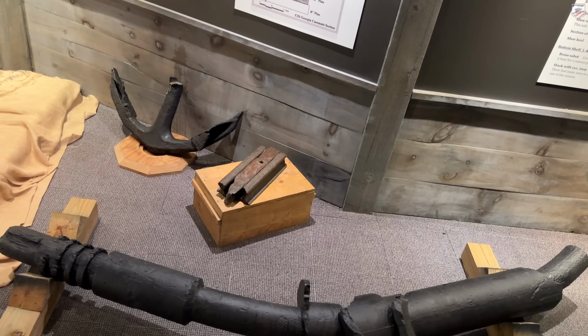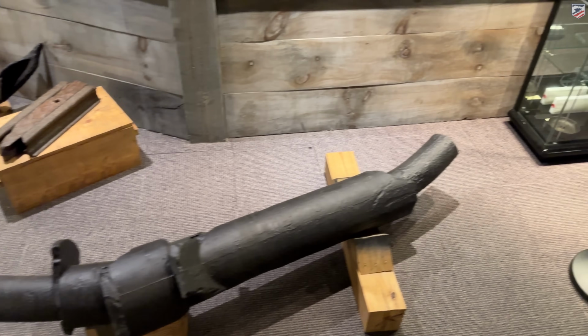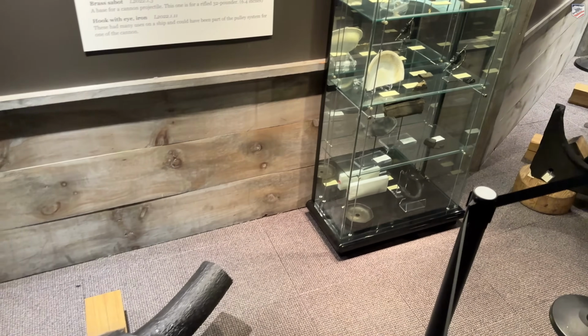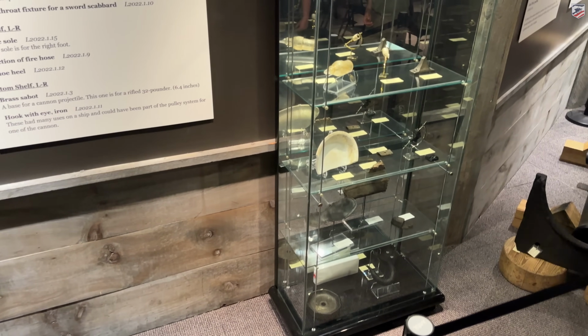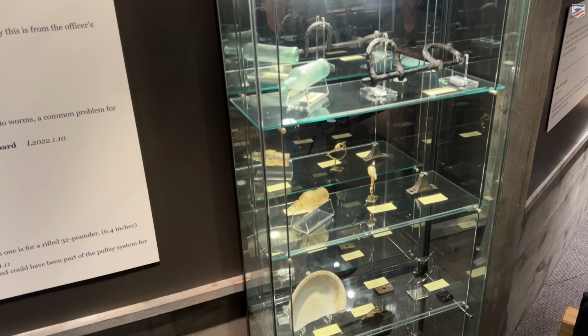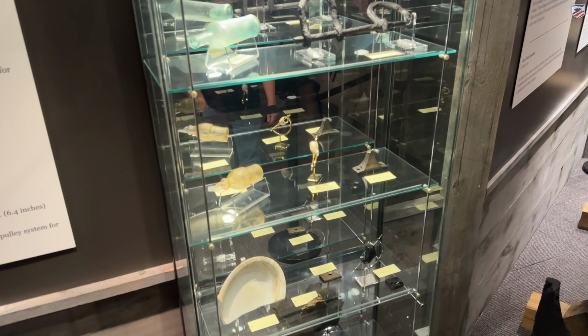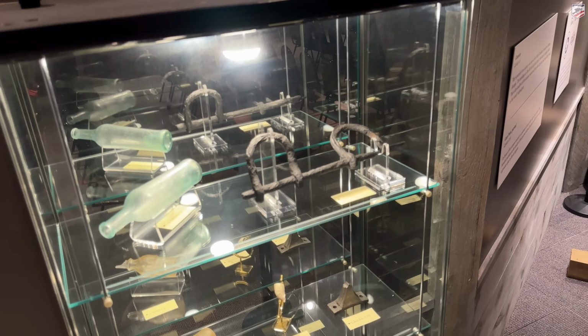And this is great. I see you have some of the things that were found on the ship, some of the personal items. That really brings it home to see part of a shoe or a basin or bottles, the things the soldiers and sailors would have handled. Right. One I like to point out is, what do you do with a drunken sailor? Put him in shackles. Yeah, there you go. Put him in shackles. And maybe that's not even enough.